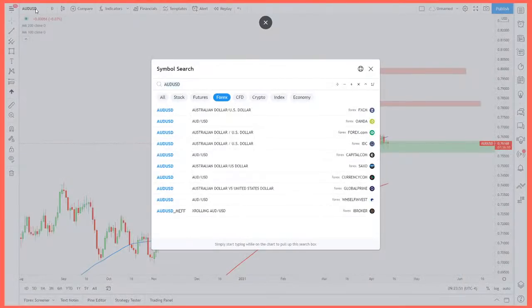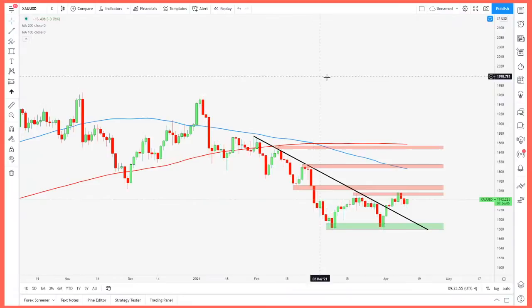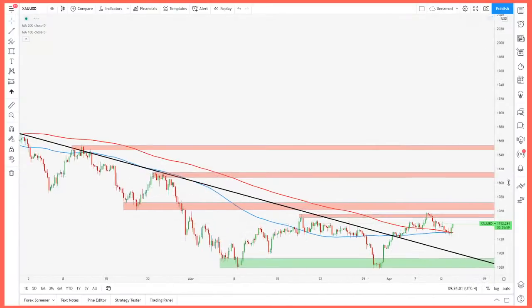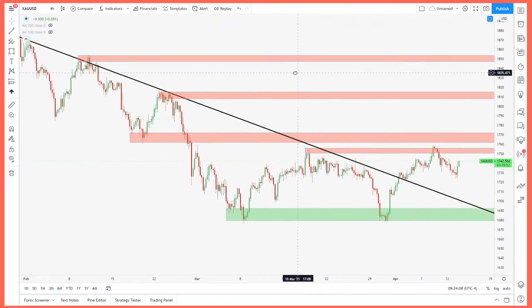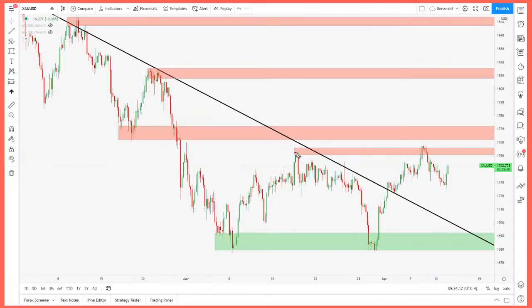Let's look at gold. I see some requests for gold in the chat. We'll try and take a look at that. So gold sort of spiked up and then caught some seller resistance. And I talked about this. I'm not going to say I told you so or anything like that, but I told you so. On gold on the 4-hour chart here, we came into a level of resistance, and what I said last week is I want to see a spike in the COT reports. We did see that. So the COT reports did show a little bit of bullish pressure.